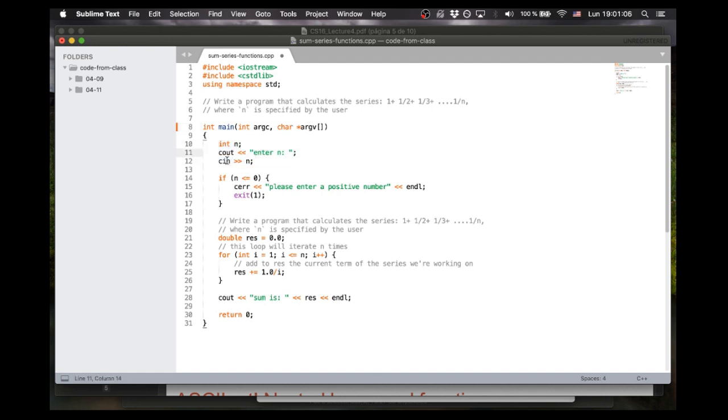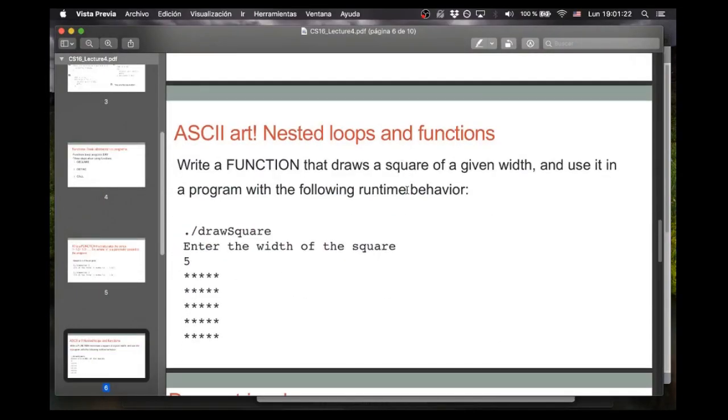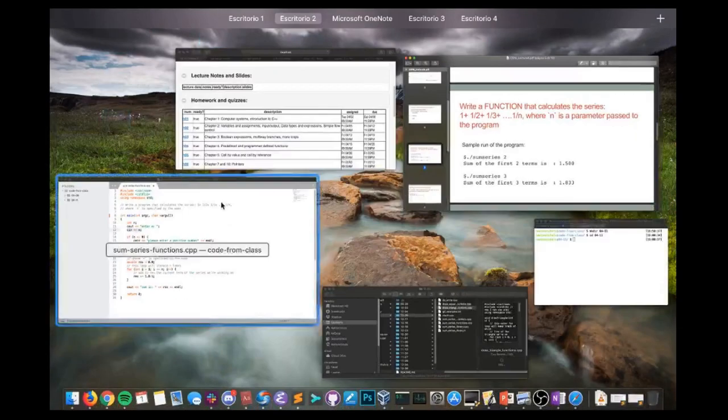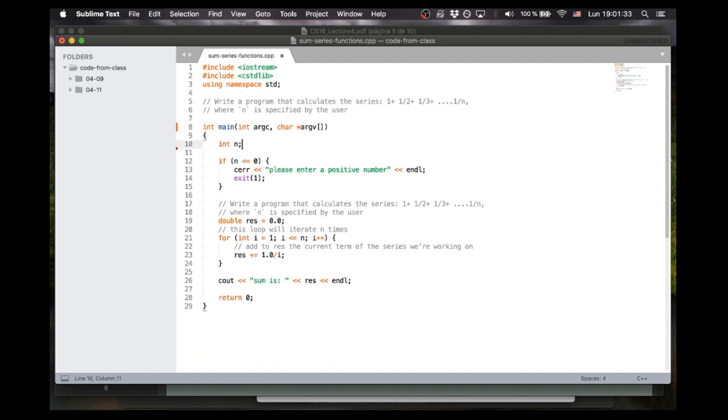So instead of getting n from cin, let's get it from argv. So let's just assume the user did it correctly, or at least we can maybe make sure of it in a second. So yeah, let me do it this way. Let's just get it from argv like this. So we'll say n, we'll trust the user. n equals argv 1 and atoi that.